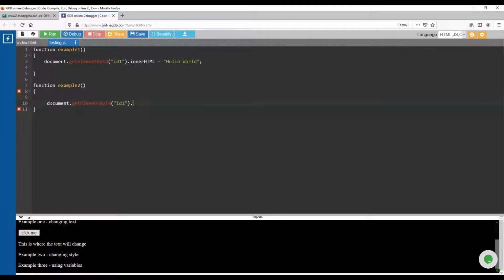Document tells the function you're going to get it from a different document, which is your index page. You're getting the element by the ID. We need to change this ID to 2, because if we kept them the same, they would all affect the same part, which is not what we want. But instead of .innerHTML, because we're changing a style, not the writing, we write .style.